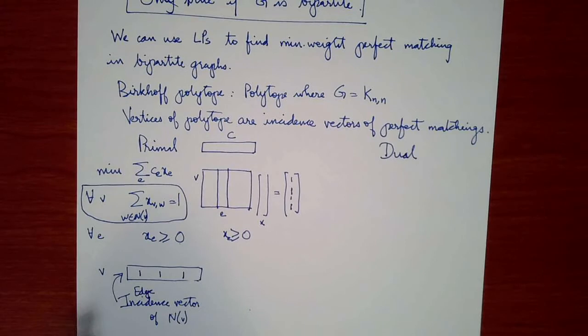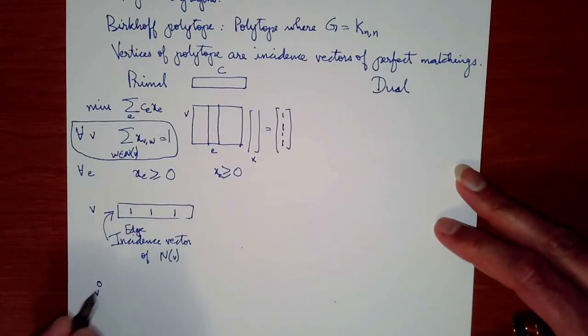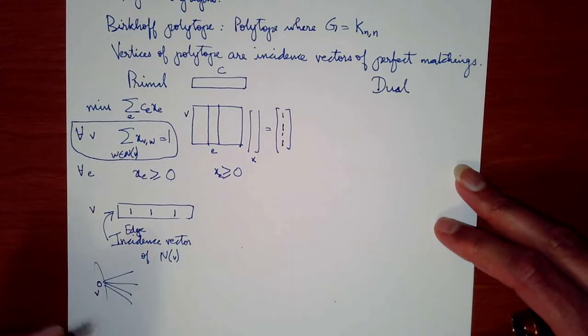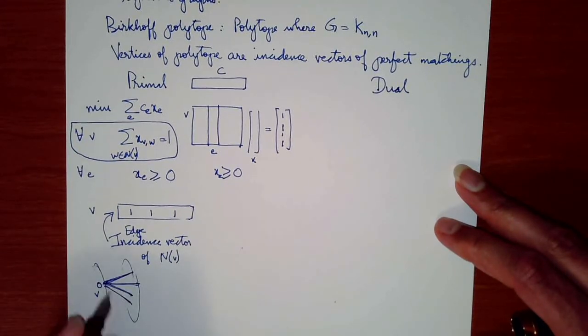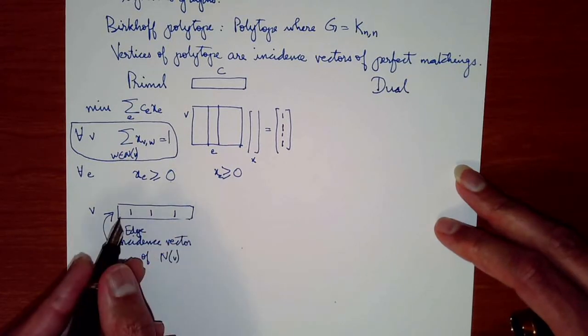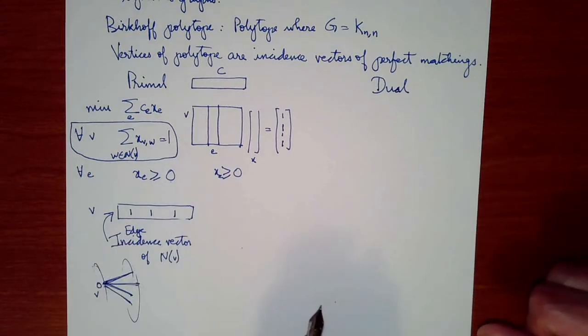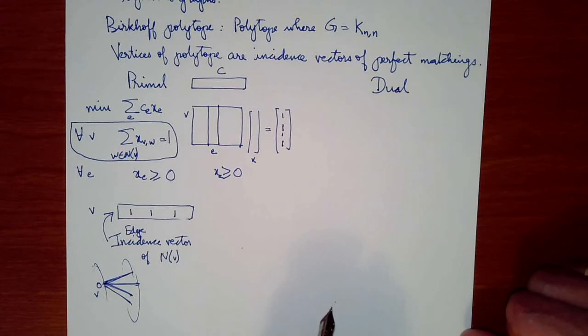Does that make sense? So for every edge that V is incident to, so if you look at some vertex V, and it participates in a bunch of edges, there is a non-zero coefficient for each of these edges, and that's exactly what the row is going to look like. Does that make sense? Does that clarify that?